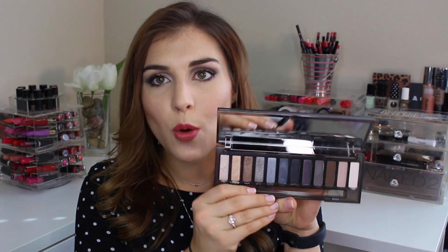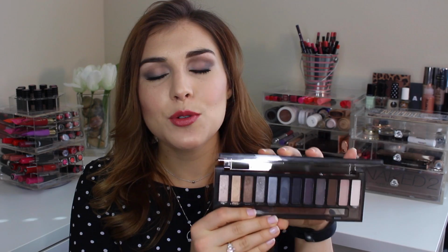This look will be included, but because this palette is so versatile, one of the many reasons why it's in my favorites this month, I wanted to include more than one look. So this is a look using all of the matte shadows in here. There are 5, which is I think unprecedented for a naked palette. Really nice. So I wanted to show how you can use just the matte shades to create a nice matte look, and then maybe use some of the browns for another look, and then a really deep smoky dark with the pretty plum and gunmetal shades in here. So you can expect that coming in the near future.